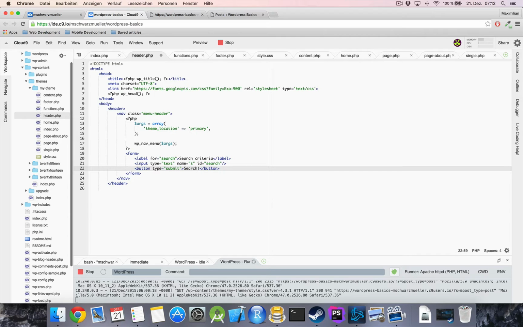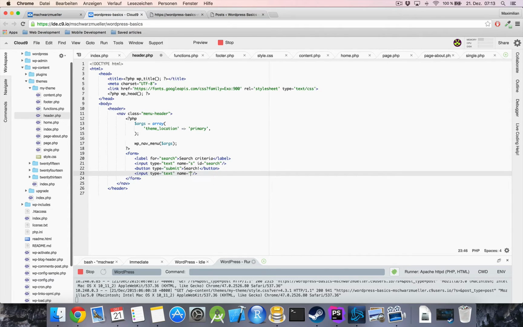And now there is one more thing. If I would use this form in this state, it would not only search through posts, but also through pages. And I don't want this behavior, I only want it to display posts.